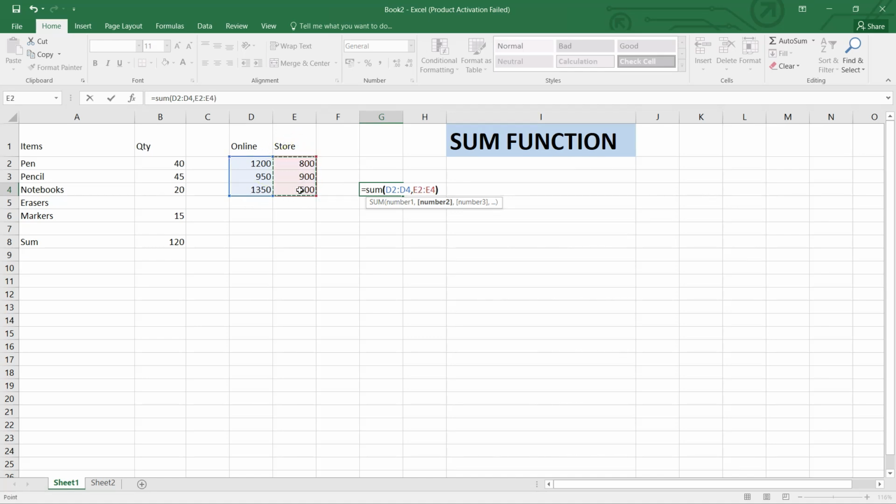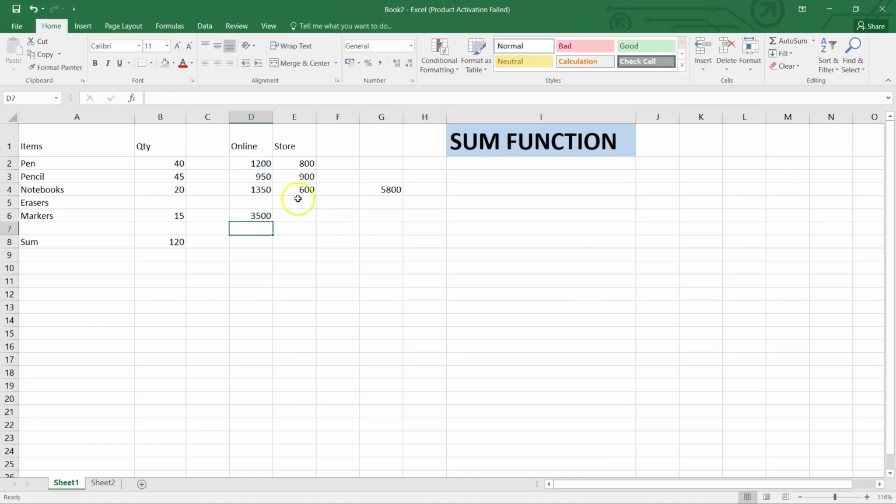What do you think will happen? It is 5,800. I'll show you something now. Equals sum, getting the range summed over here, that is 3,500.